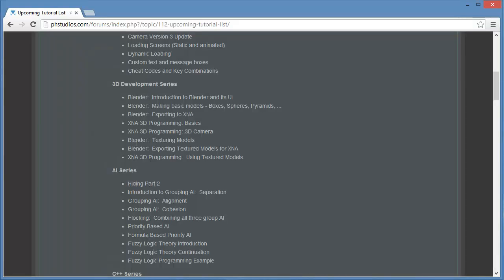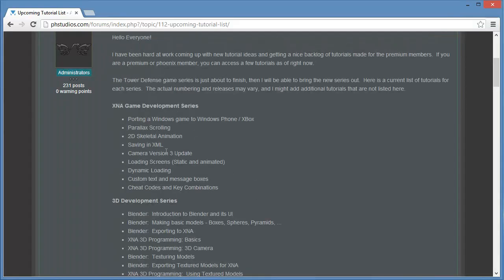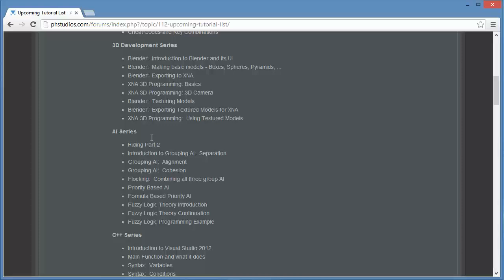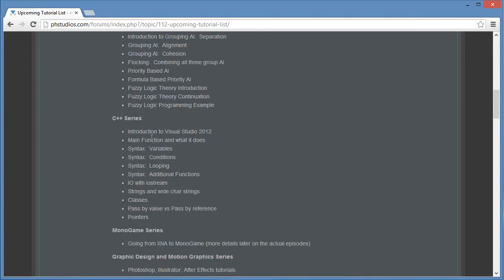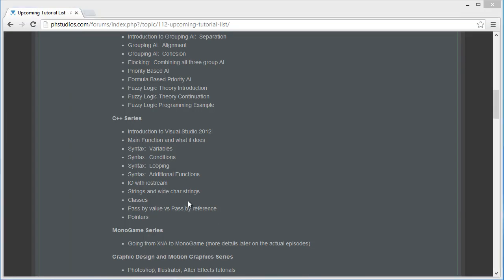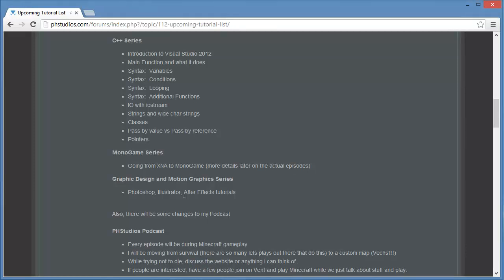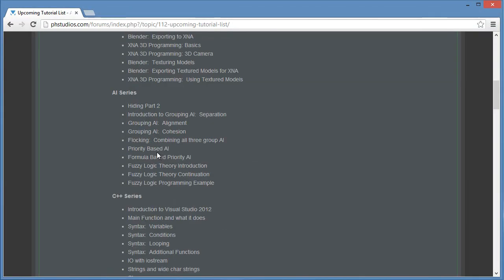So if you have any tutorials, we will be going into 3D development. I will keep on doing 2D stuff as well. So if you want to see anything specific with 2D, just let me know that as well. And then let me know what you want to see with DirectX, where you want me to go with that. Later on in the year, I'll probably start a Unity tutorial series. And that should be all my plans for now. Plans will probably change. So, let me know if you have any tutorial ideas. If you have any more artificial intelligence ideas, let me know that as well. And then we'll go from there.